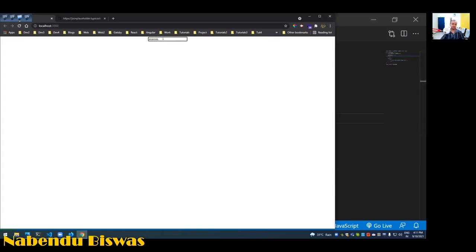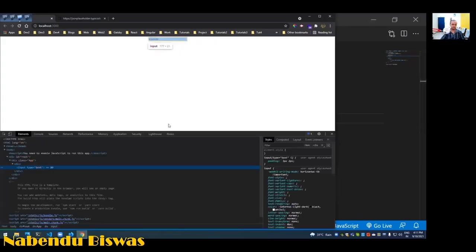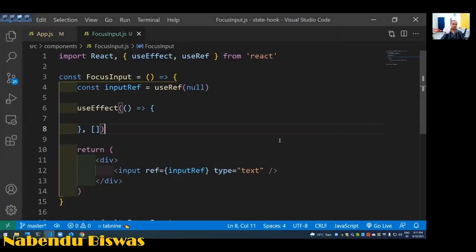But if I inspect it, okay, the thing is that now I get access to all the DOM level things. Like there is something known as focus. I can access that focus also. By default, when this page loads, I want the focus, which means this blinking cursor, to be here.